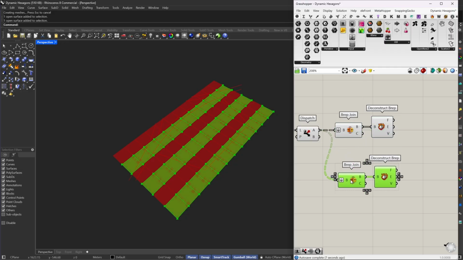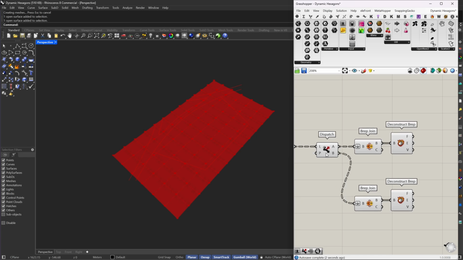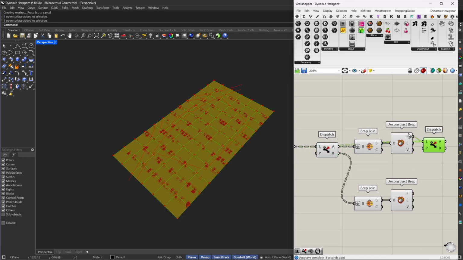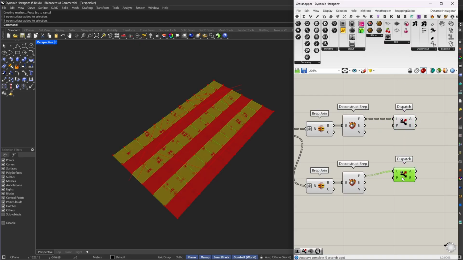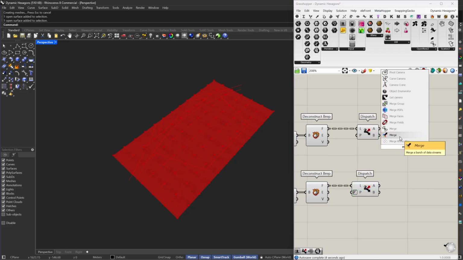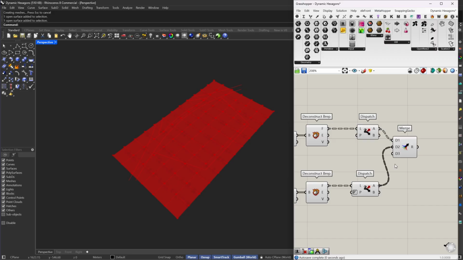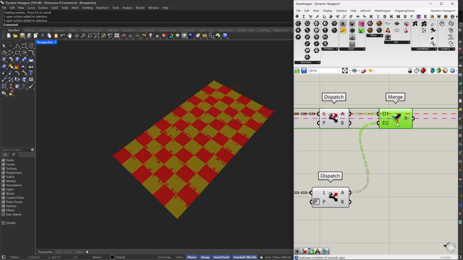And I will do the same in here for this. I want to dispatch those right now. So I'm going to select this and dispatch it, and select the other one and dispatch it also. But this one I will invert. And what I have done is that if I merge the first one with the first one, I will be selecting a checker effect, which is exactly what I'm looking for.